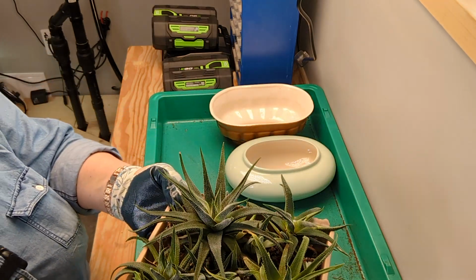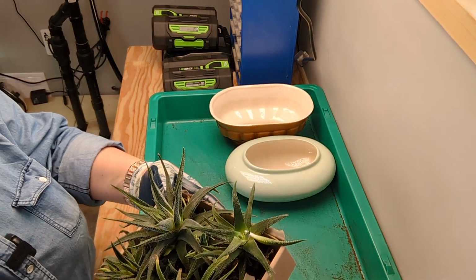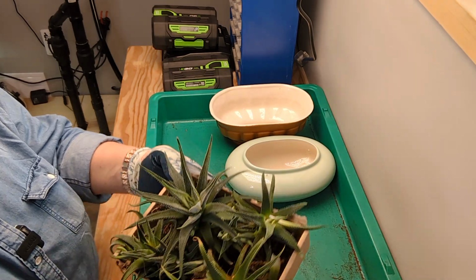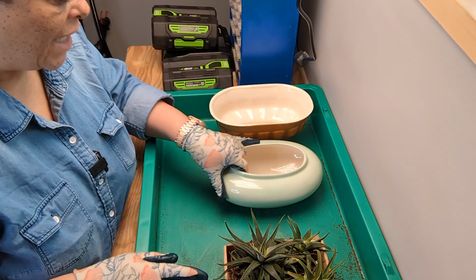I think they have actually been sitting here since fall. Clearly they do well without water, because I kid you not, I have not watered them once. But anyway, I am going to plant them up just a bit.